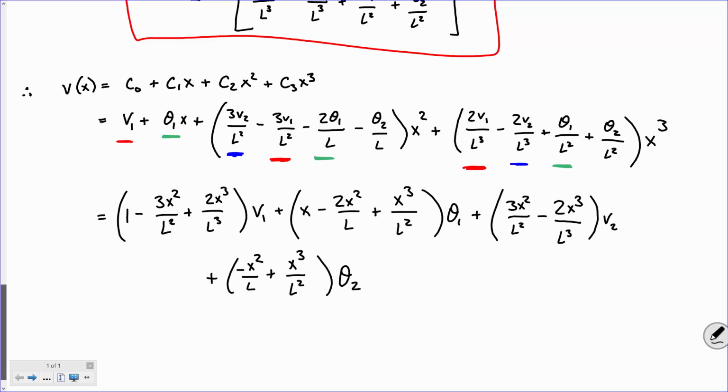Now, if you've been following along with what's going on, these terms on this last row, the terms in these parentheses, what do you think those are? That's our N matrix, isn't it? What was our N matrix last time? It was like 1 minus x over L and x over L. But remember, how did we get it? It was a pile of junk times U1 plus a pile of junk times U2, right? Look at what we have. A pile of junk times V1, a pile of junk times theta 1, a pile of junk times V2, a pile of junk times theta 2. Right? Make sense? Okay.